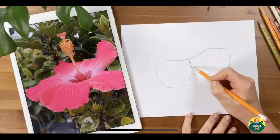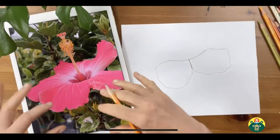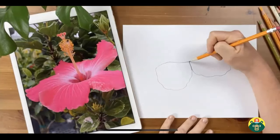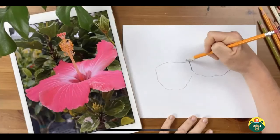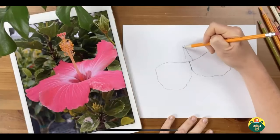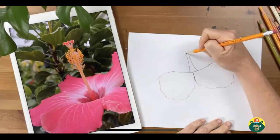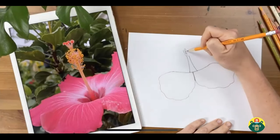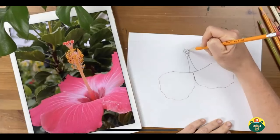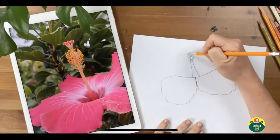Now I'm going to make another petal. Are these petals supposed to be symmetrical? No way — this is nature. It's got all these different curves happening and it's beautiful. So we've got two petals coming out this way. Now I'm going to make the pistil coming out here — we're going to make a stalk coming out, kind of looks like a skinny little tree trunk, just like that. And then I'm going to use ovals right here, sticking them in here in all different sizes. You do not have to be perfect with these ovals; they're just representing the little stamen.